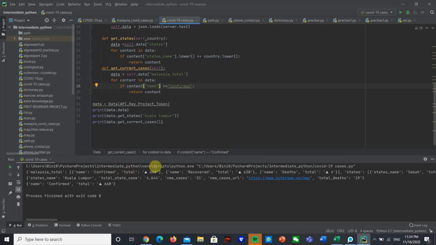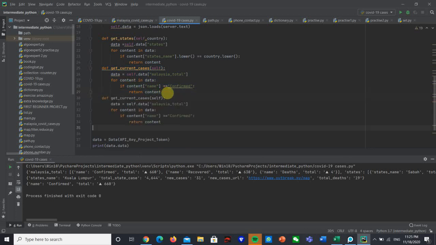So you can access all the data by using these functions. For example, if you want to access recovered, just do the same as me step by step and you will succeed. If you want to access all the things in Malaysia, that also works.